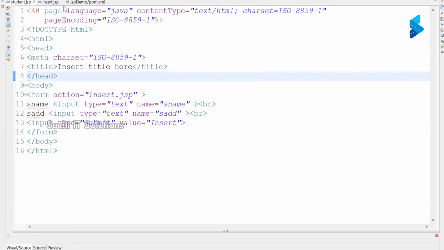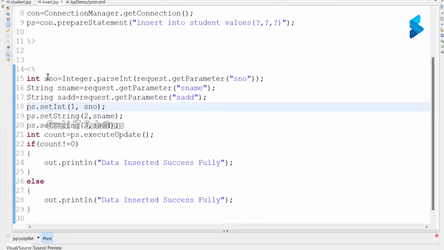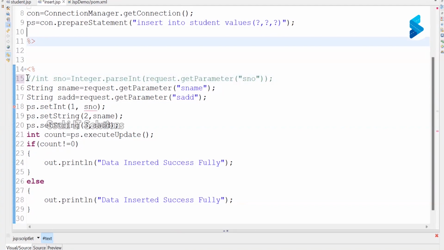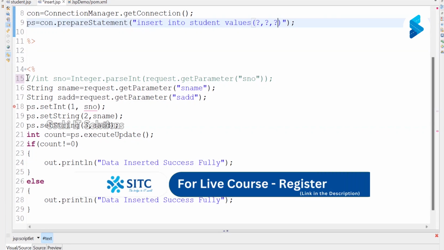So what I can do is let's go to insert.jsp. Then I'll comment this. Next, multiple things are not required here, but 3 fields are there in the database, and only 2 columns are enough. So is this enough? No. So what we can have to say now here: insert into, right, into student, then column names: s name, s address.